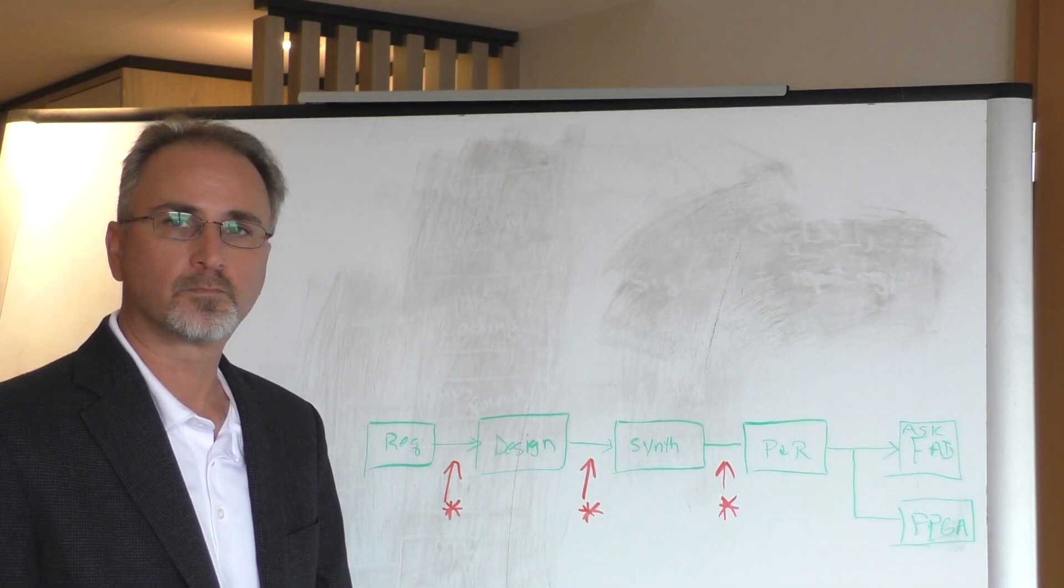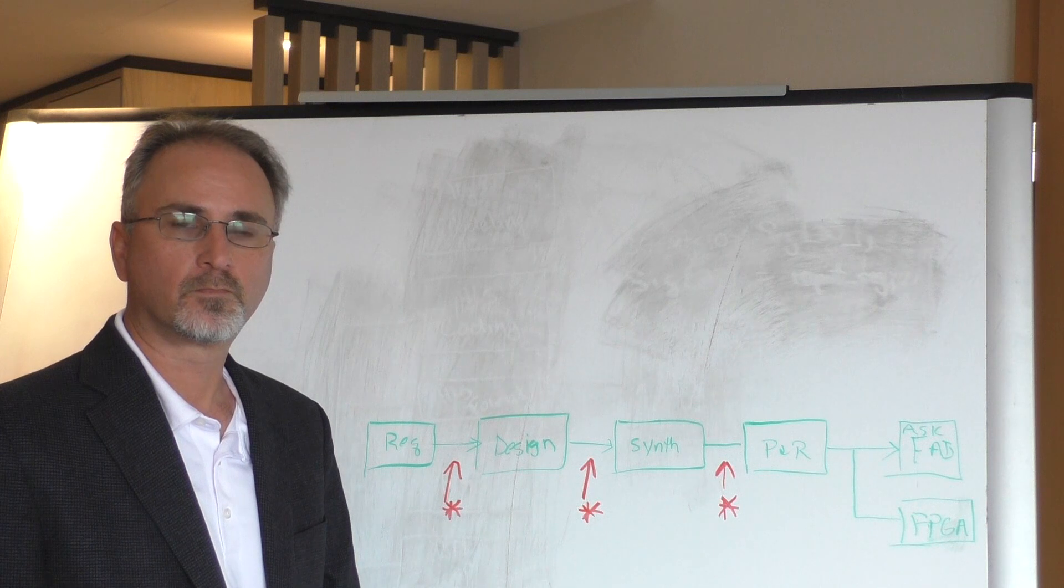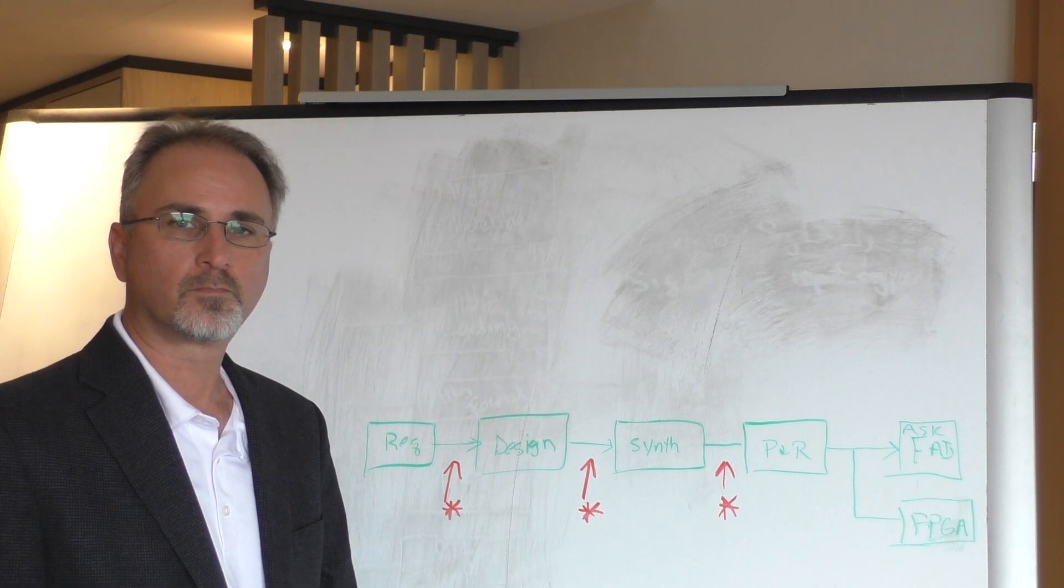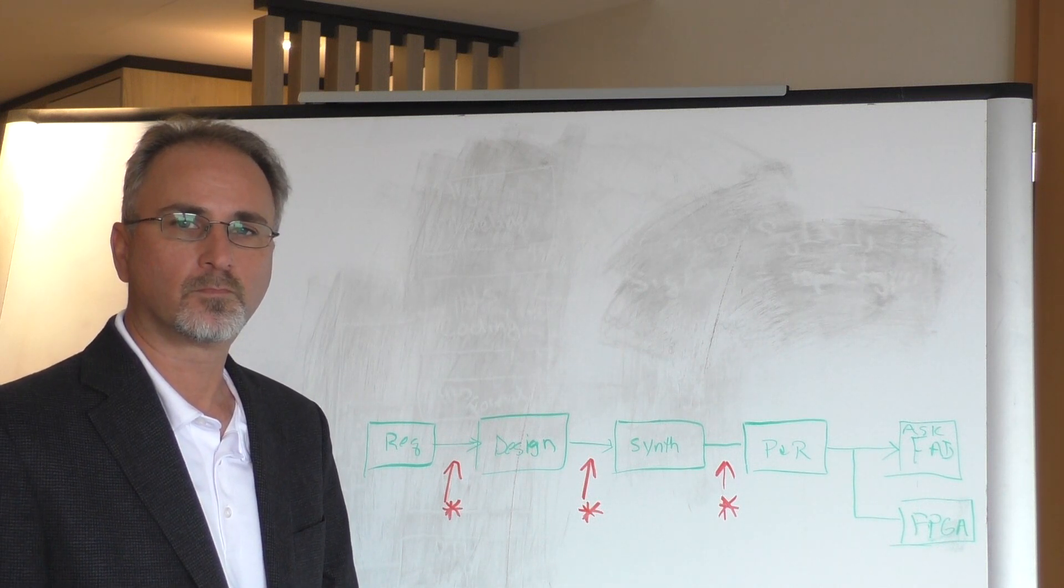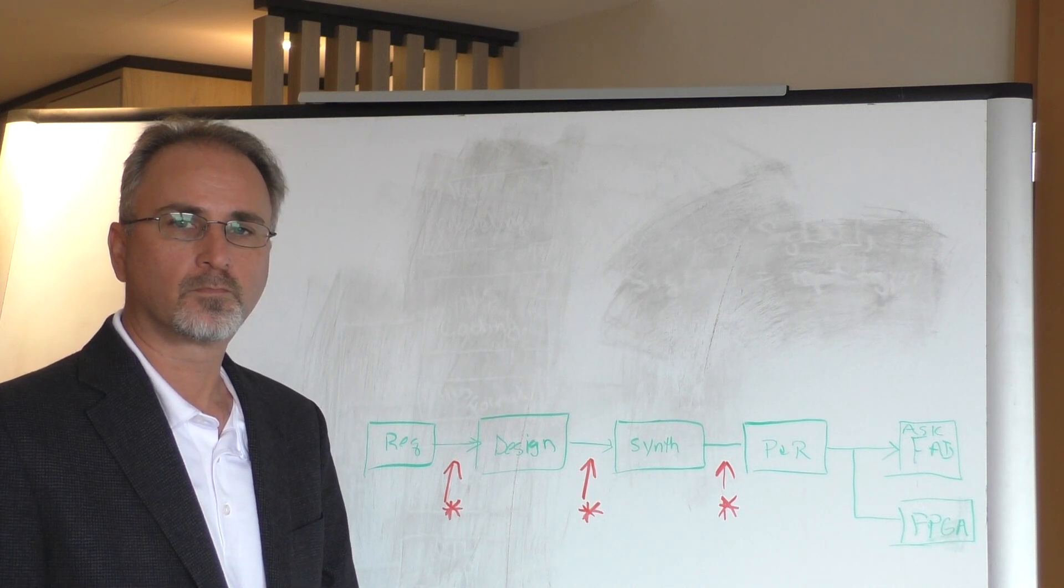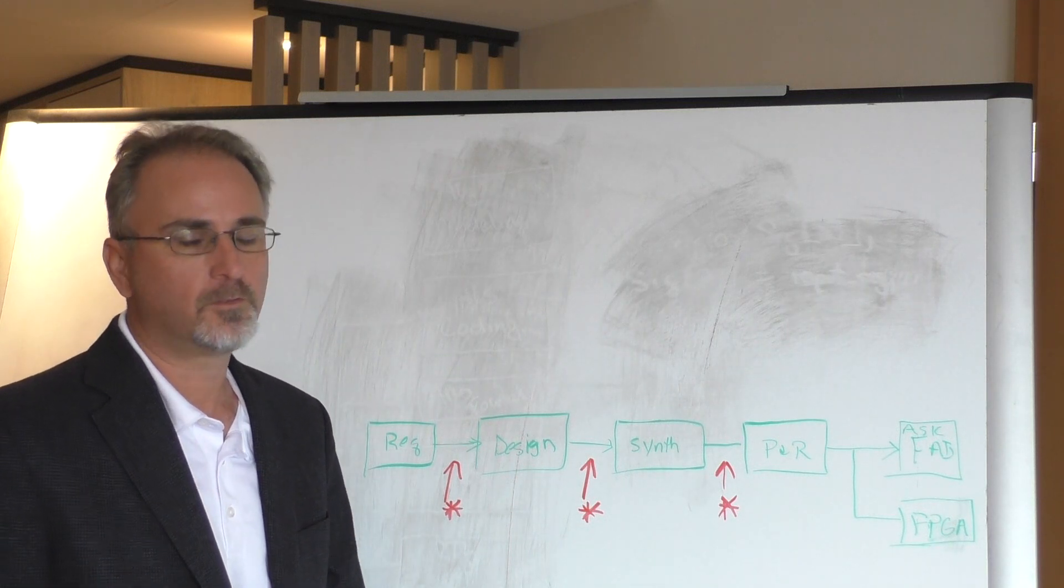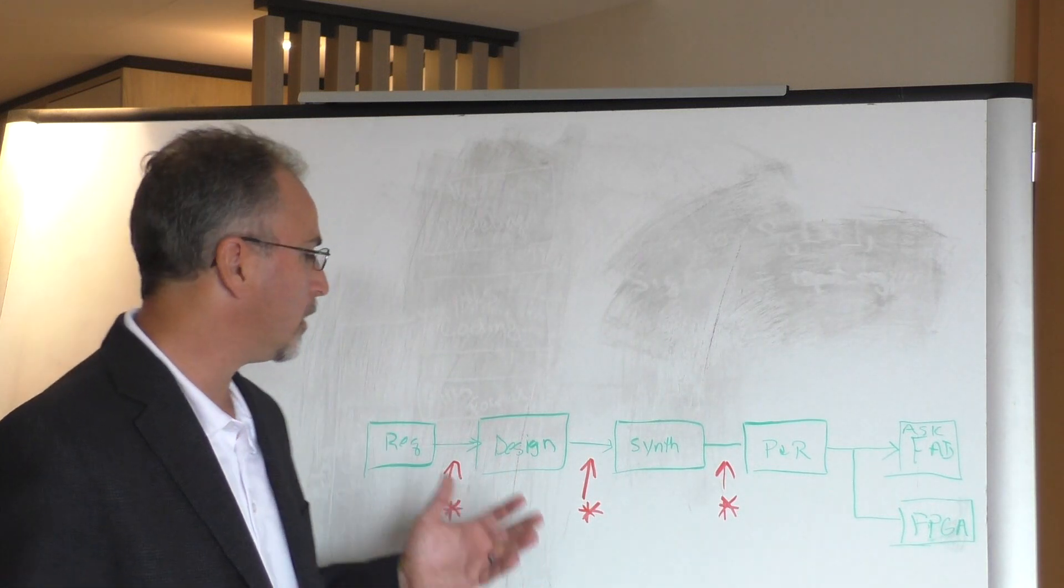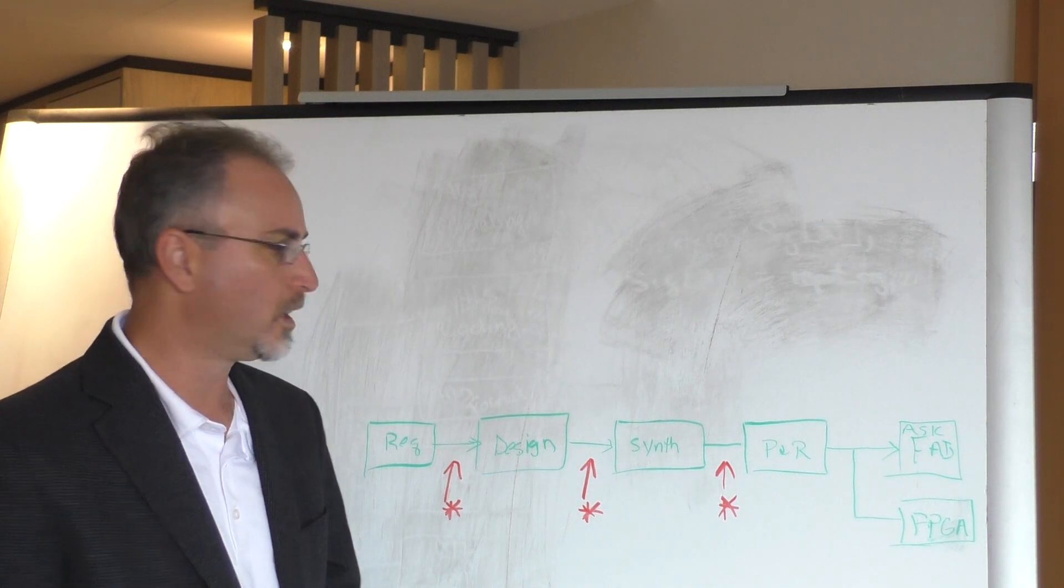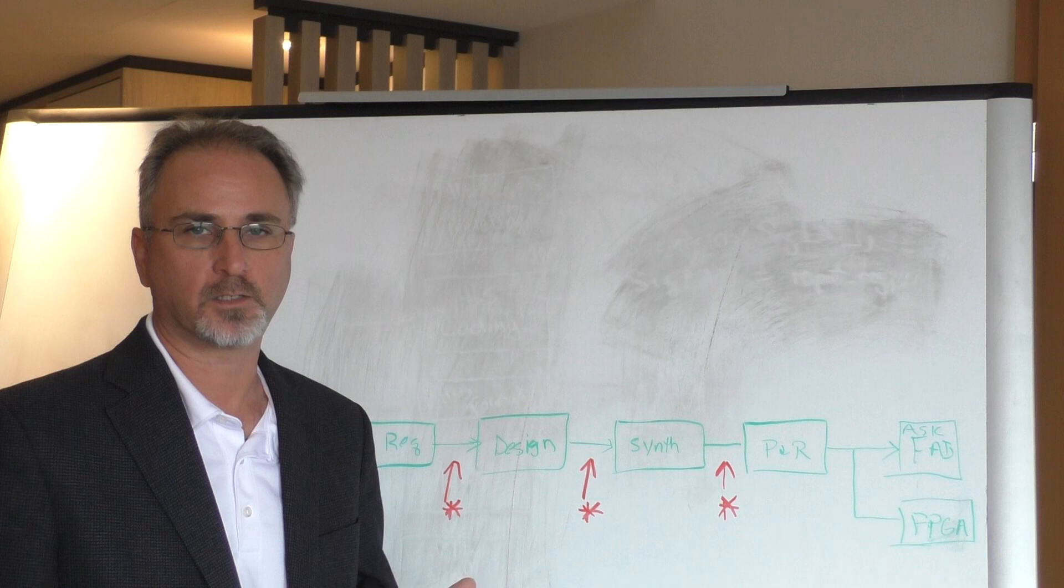One of the risks of this is particularly as you start moving to things like chiplets, you've got hard IP that's coming from a lot of different places, and it can even creep in the code as well. How do you find out, do you have to check every piece of IP that's coming in? Do you have to check how that IP integrates into the rest of the design? You do have to validate an IP at some point. Whether it's at your requirements or your design phase, at some point you do have to compare that piece of IP to your expectations.